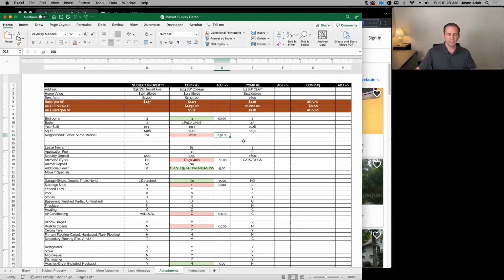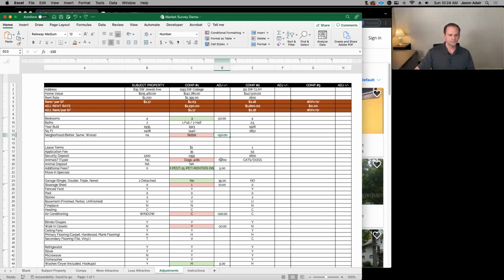Now, what I'm doing here is, if this is our subject property and this is the comp property, I'm saying that if that's worth $150, I'm going to adjust that down so that I can bring that to be apples to apples with the subject property. I'm ballparking 150, and that doesn't mean your first pass is going to be right. That's something you can think about and adjust and play with, but let's just say $150 is what that is worth to somebody. If the houses were exactly the same and the only thing different was the neighborhood, they would pay $150 more easily to live in this neighborhood. So that's why I had that set up that way.